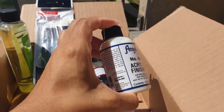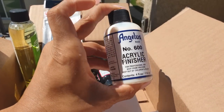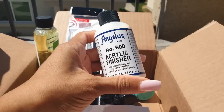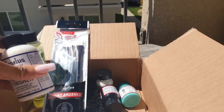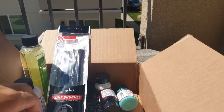Also, I got this acrylic finisher. Now, I chose not to get the satin. I got this in the natural because I really did not want a shine, but I also wasn't sure how matte the matte was. So there are some options when you purchase this. You can choose what finisher you want at no extra cost. Again, it's a part of that startup kit.